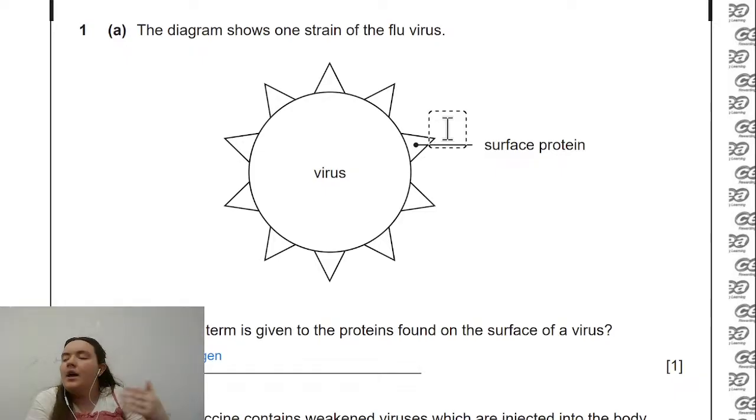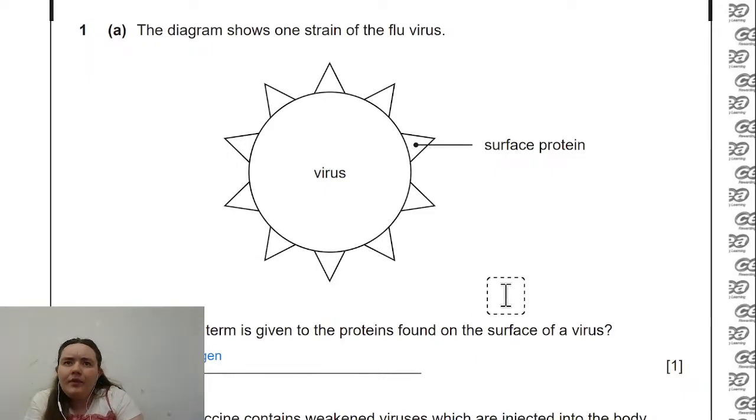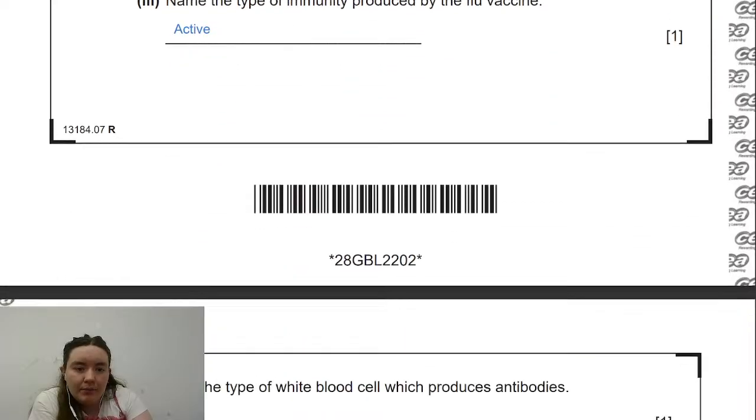Passive immunity, on the other hand, would be if instead of receiving the virus, we just straight up receive the antibodies. This tends to be a common approach in nature for young babies. So, for example, a mother breastfeeding a child, the child will receive antibodies from the mother's milk, and that is passive immunity because our bodies in that scenario are not creating their own antibodies. So it's active immunity.